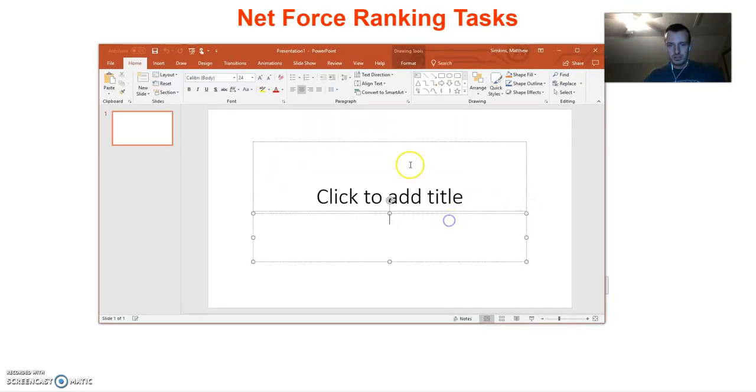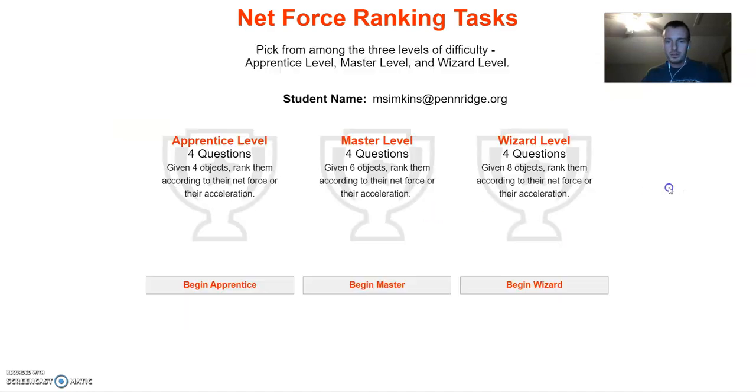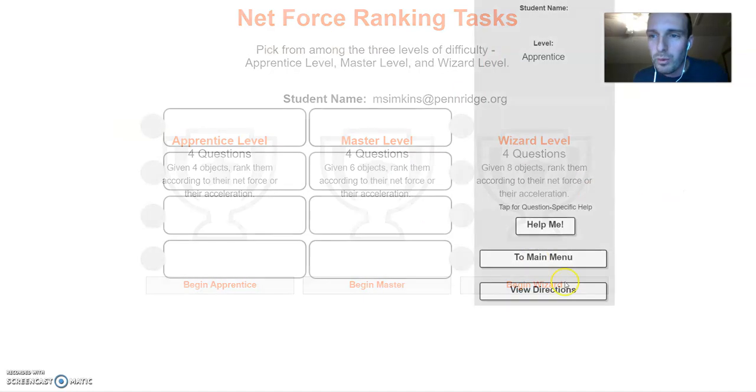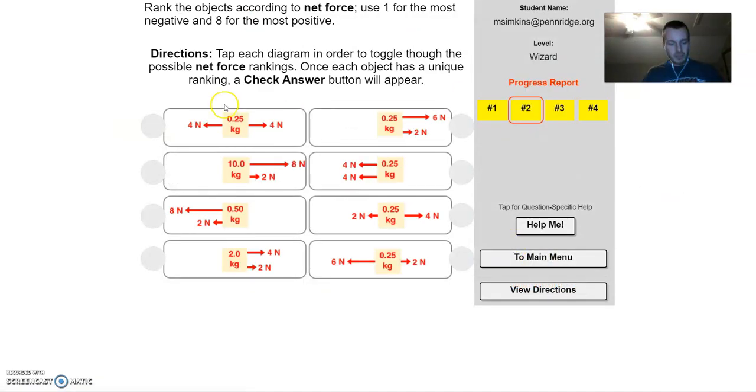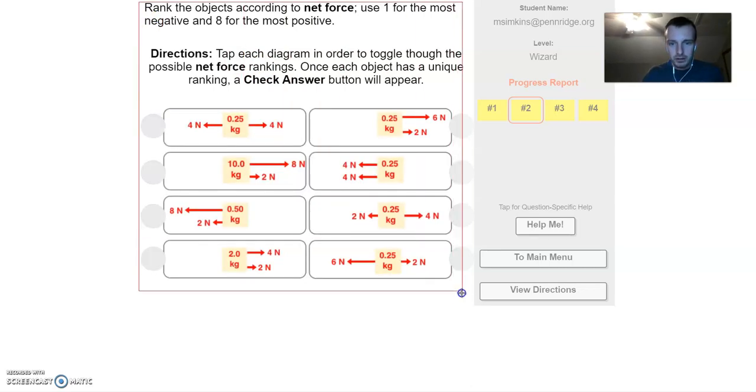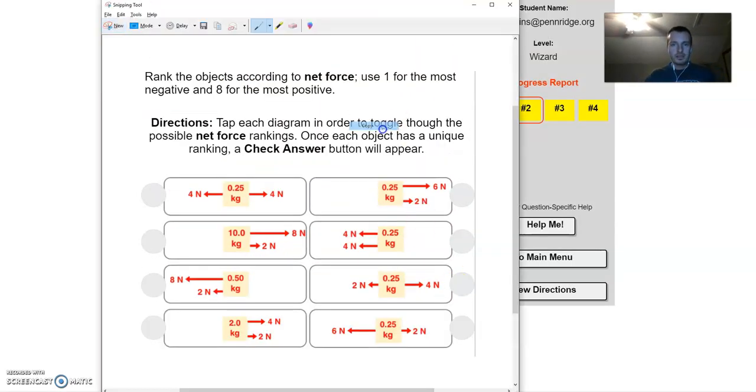I got a couple of questions about these concept builders, so let me get to it here. I'm just going straight wizard level on you, all right? Because if you can do the wizard ones, then you can pretty much do any of them. Now what I'm going to do is snip this over here real quick so I can do some writing on there, and we'll talk about ranking these guys.